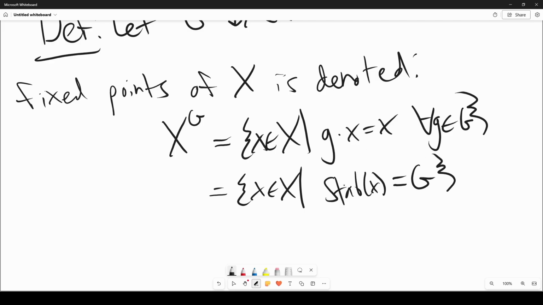The stabilizer is all those elements that fix x. So if everything fixes x, then the stabilizer is everything.